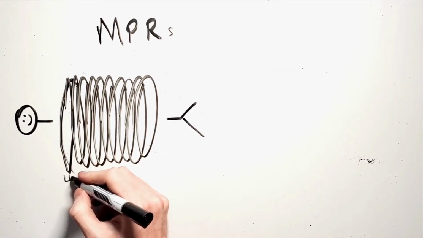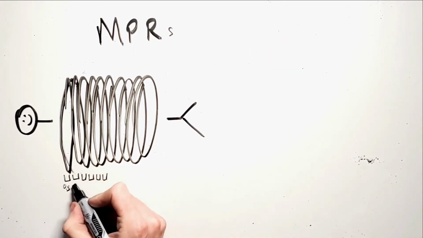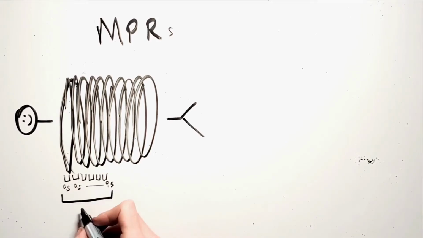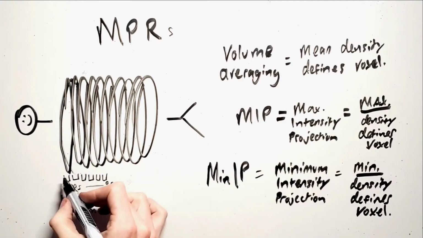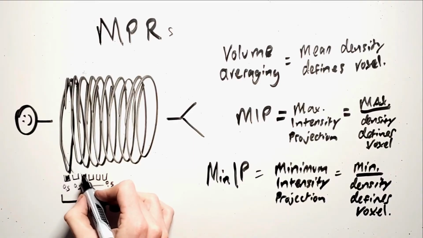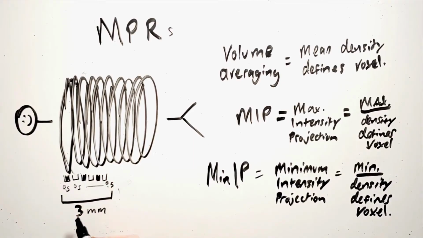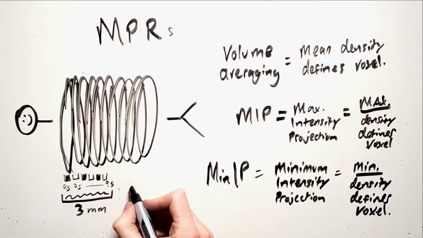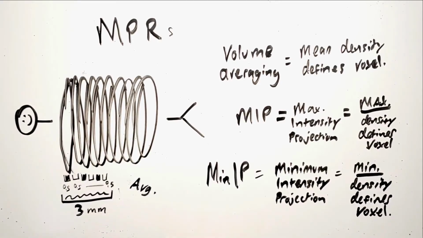When generating reconstructions in any plane from a thin set of image data, there are a few ways to render these slices. If, for example, we're using a set of 0.5mm slices to generate a 3mm slice, the simplest and most common way to render that 3mm slice would be to take all those stacked 0.5mm voxels and to average them to give us a value for the voxel represented by that 3mm slice. This is how normal images are made, and it's referred to as volume averaging because you're averaging all the values within that volume. This isn't the only way to render that data, however.